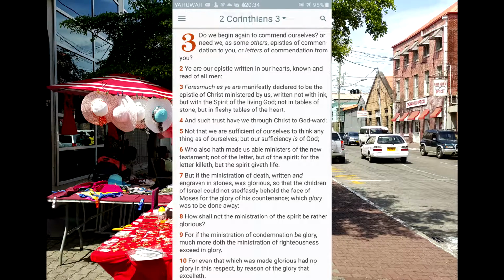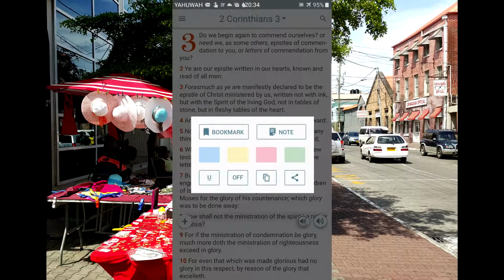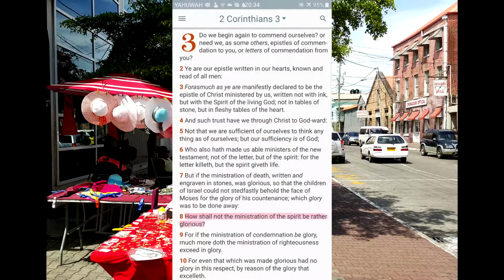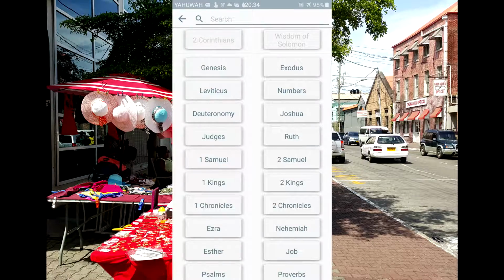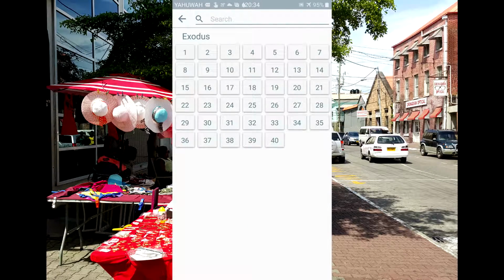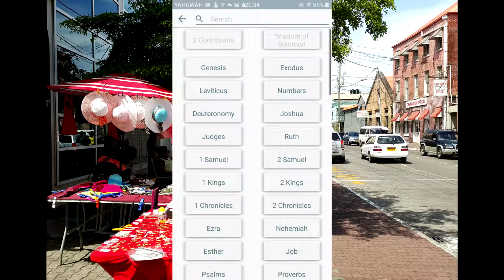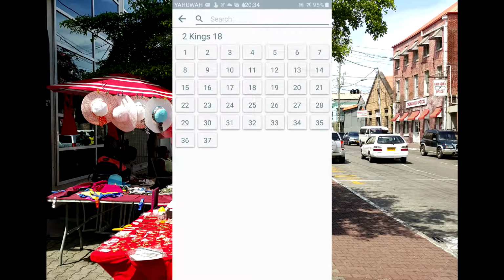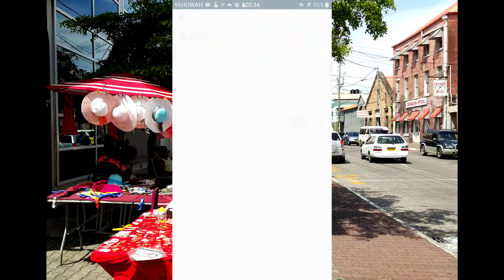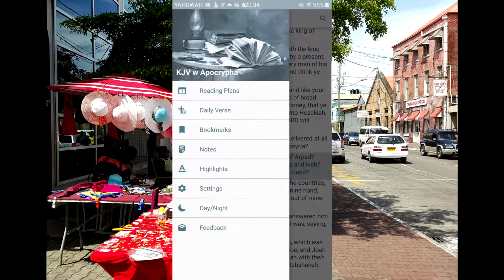Okay? Now, sometimes you want to highlight something. So you do the same thing. You make a bookmark, put it in color, you write and tag it. Then you might be anywhere in your Bible, you might be here in Exodus, and you want to see your bookmarks. Alright, I'm just showing you, it's easy to actually navigate your Bible.